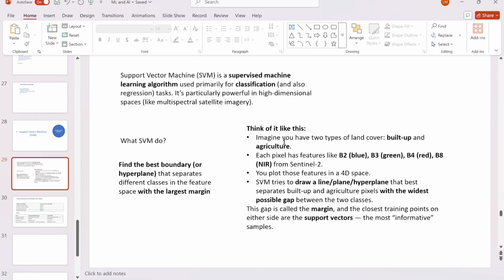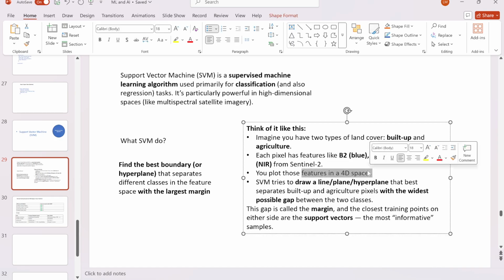Imagine you have two types of land, built up and agriculture. Each pixel has features like these bands. So you plot those features in 4D space. SVM tries to draw a line, plane or hyperplane that best separates the classes.